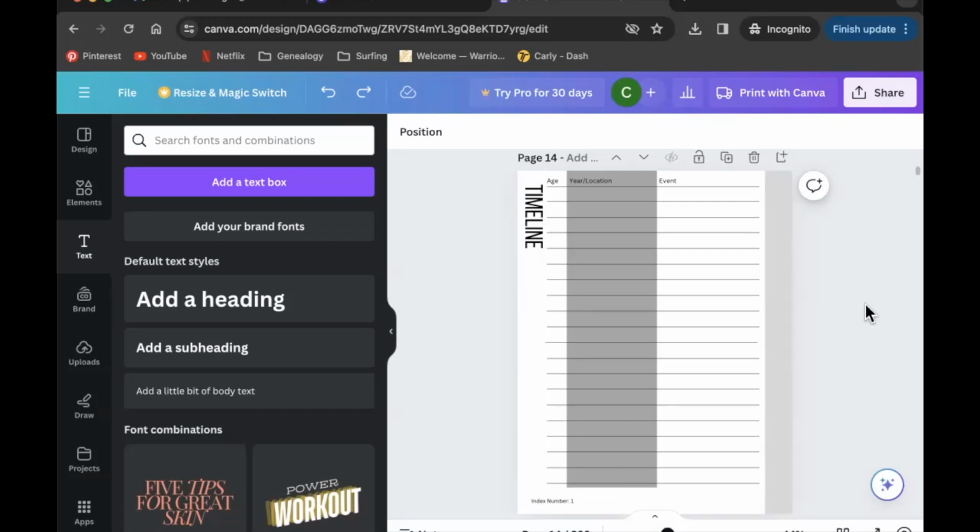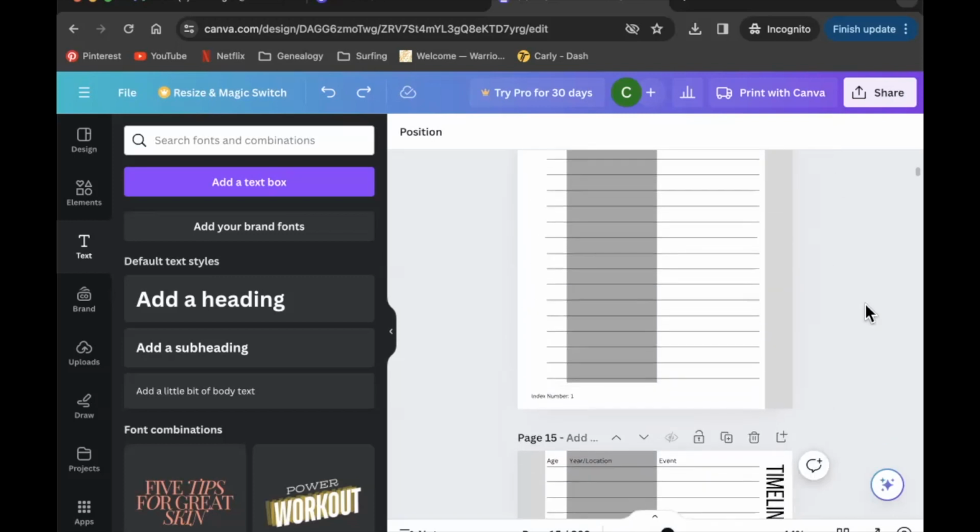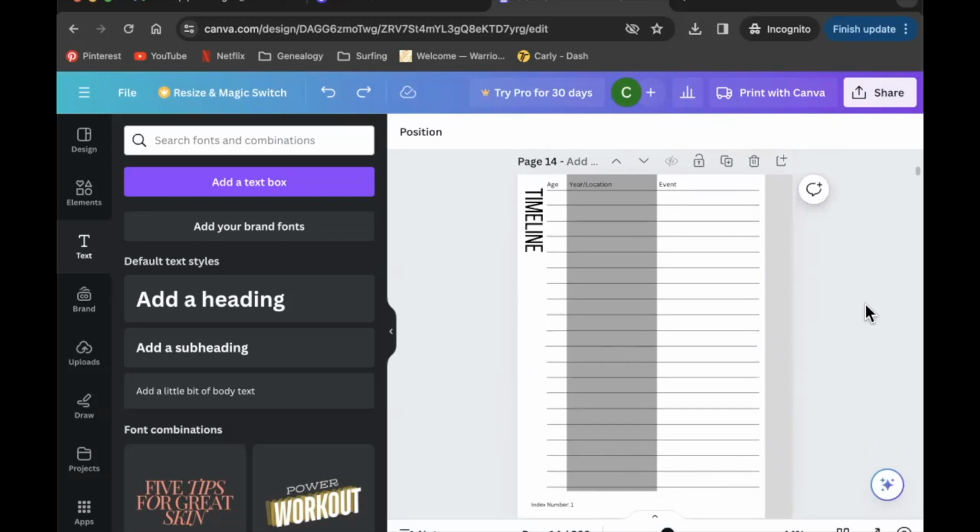The one thing about the timeline page is that, of course, you're just not going to need as long of a timeline or as short of a timeline for each ancestor. So it's going to be up to you to figure out how many of these timeline pages you need. The other thing is that I like to do a timeline page where there's a line for each year. However, you might have multiple events in one year that you want to record, or you might have large gaps. For example, they're born and then nothing really happens until they go off to fight the war 18 years later. And maybe you don't want to fill up a page with blank spaces like that.